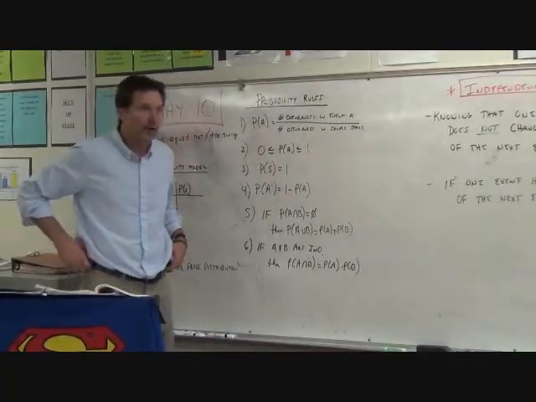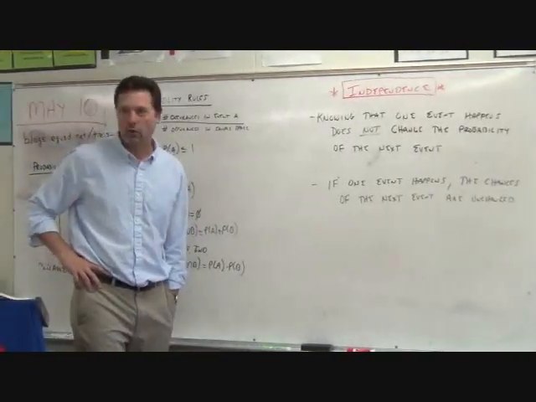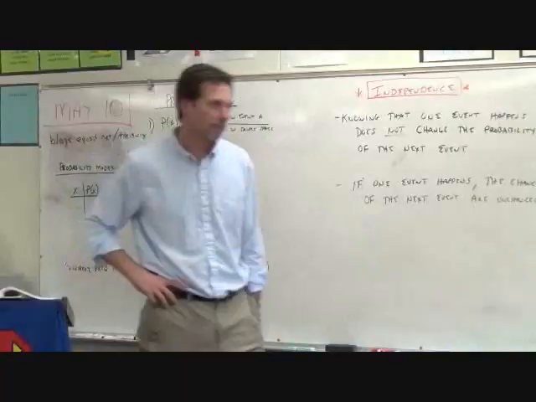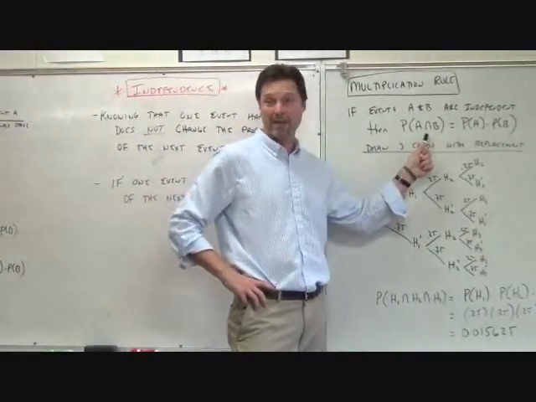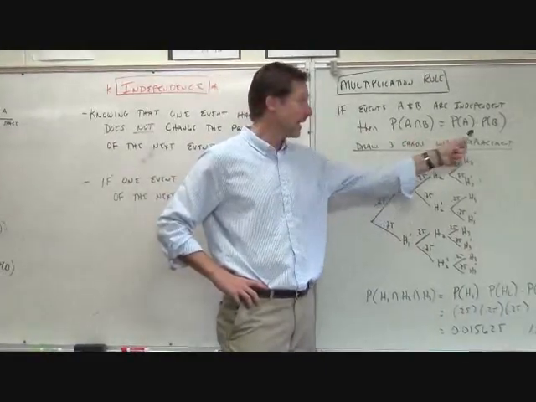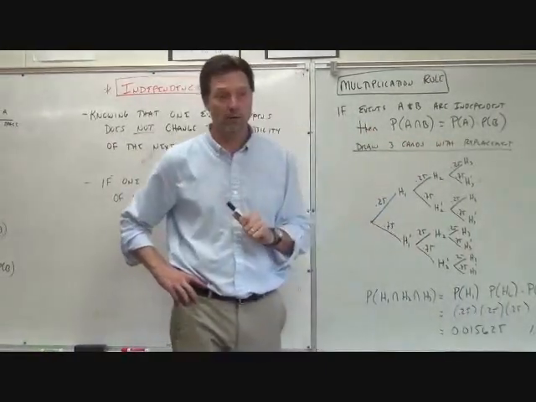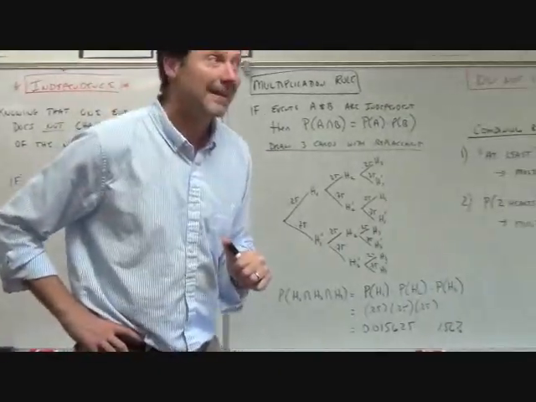The correct answer was 0.426. My question to you is, can I use the multiplication rule? Some of you may have. I looked at some of your homeworks last night. You just multiplied two things together. Can I use the multiplication rule for this problem? No. Why not? Because this is dependent.